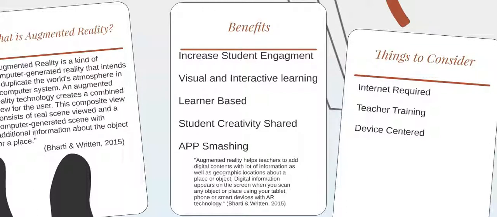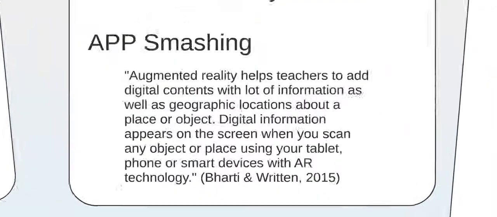The benefits of using augmented reality in the classroom are increased student engagement, both visual and interactive learning, and learner-based classrooms. Student creativity is shared through the use of layered student products, and app smashing is not only possible but required. App smashing requires that students use multiple tools to create products that document their learning. In augmented reality, these products are then layered together to create magic on the screen.